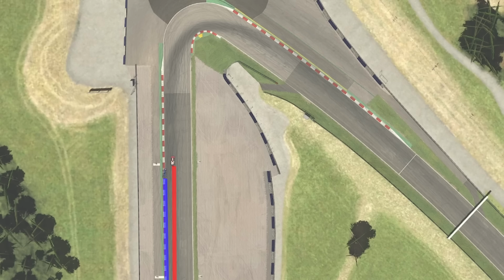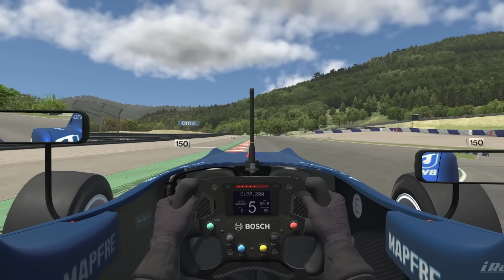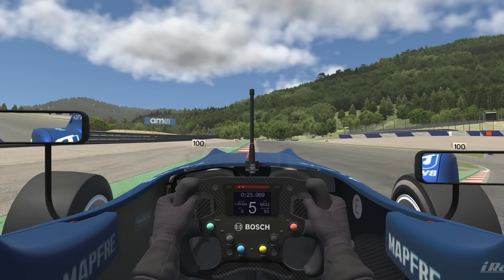Now, you might be thinking, how can you possibly brake later than the other car when they're already braking as late as they can? Well, this is all about sacrificing the ideal racing line just to get in front. So let me explain. The other car is braking as late as possible, but with the aim of reaching the optimum cornering speed for overall lap time.